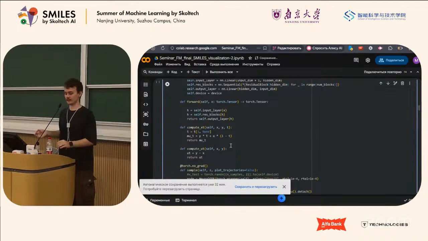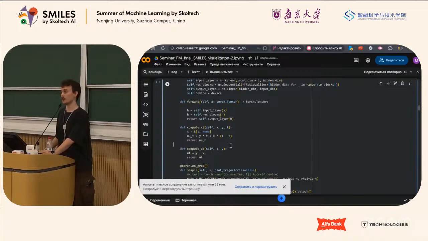So the value is not given between samples. The value? The probability, I mean. You sample a mini batch and you say that all of the samples in the mini batch are equally distributed. And if I understood correctly, we can assume that they are not equally distributed?